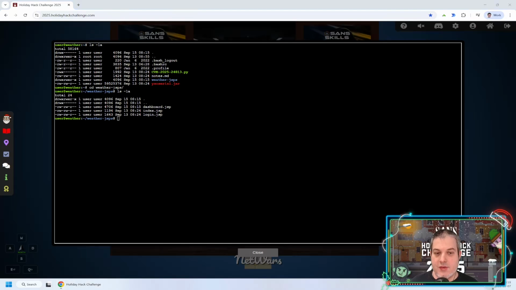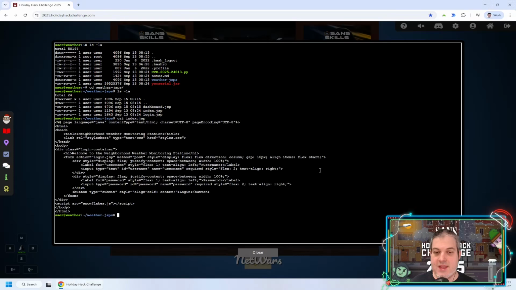We can take a look inside these as well. So let's see, index.jsp, it's just a standard login form, nothing super interesting. There's also some snowflakes.js.